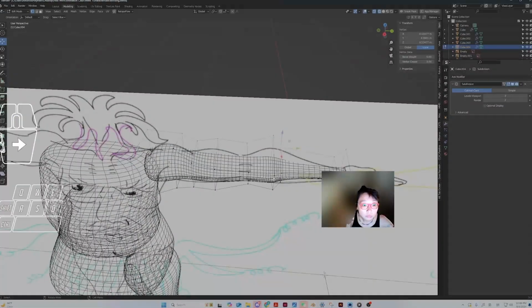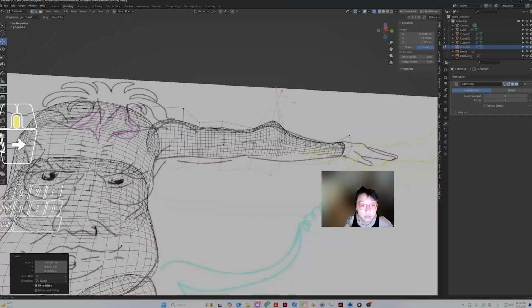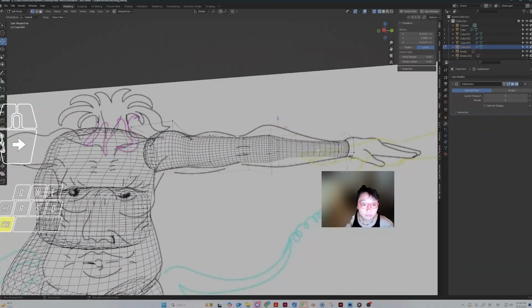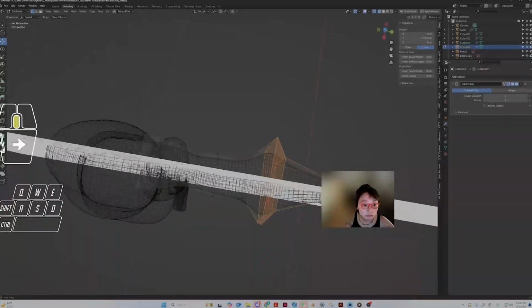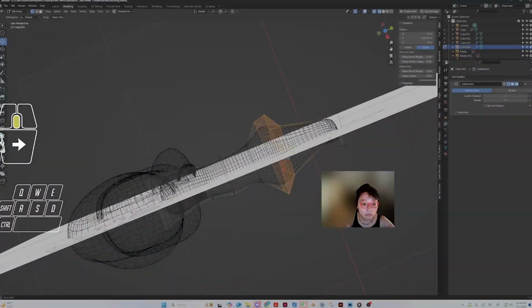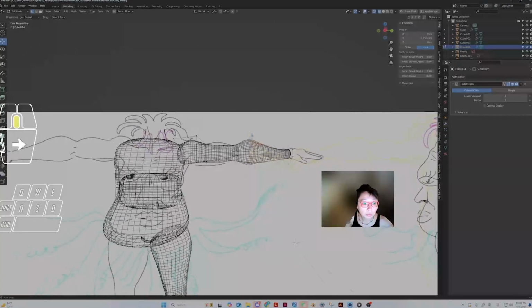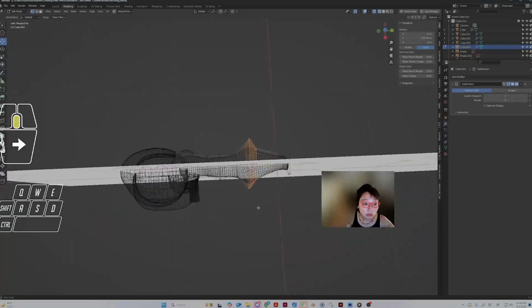This is an instance where it becomes a little bit hard to see with what we have, but we get the idea. Yeah, we can clean this up later, but this is just to demo how you build the arm.